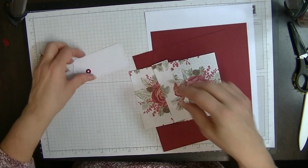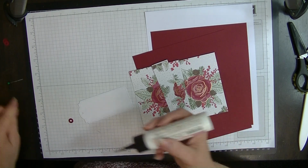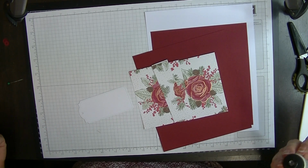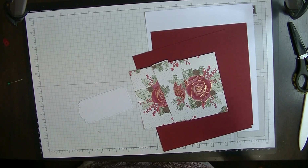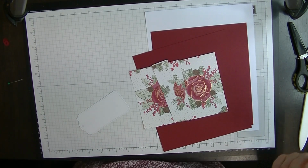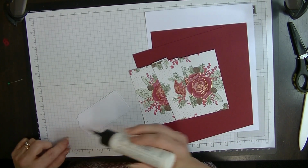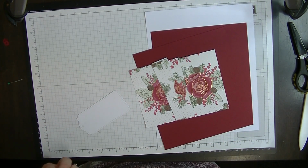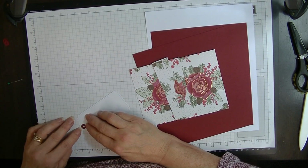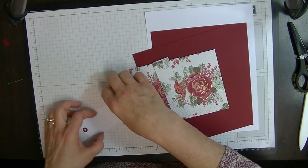So let's start with, I'm just going to glue this little tag bit onto here. That way it's got, where did it go? Oh no, I don't know where that went. Did you see where it went? Oh no, I didn't. Well, let's get another one. There we go. Let's do this again. Oh, that one went too, but I found that one. The other one's probably on my floor, and because my carpet is black in here, which is not good for crafting on, I'll tell you.